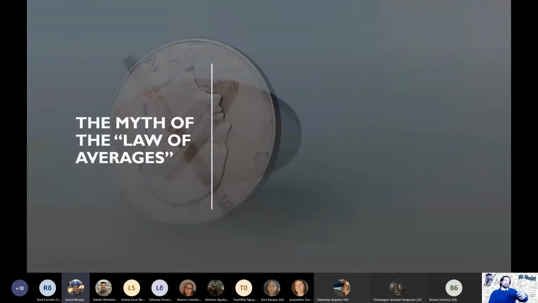So there's a myth though. This happens a lot with gambling. The law of averages: you can think of someone playing blackjack. Because they've lost so many hands in a row, they're due a win. Gamblers have this attitude like, I'm due one now. Law of averages, right? I'm going to win at some point.